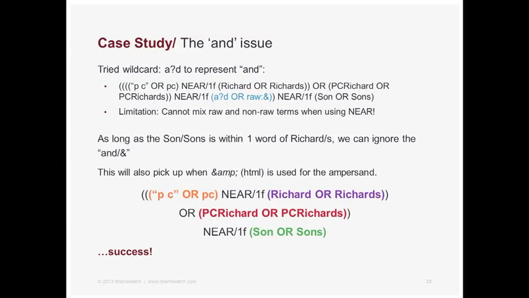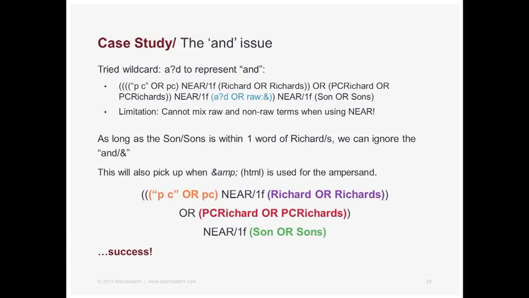So because Brandwatch has a lot of wildcards and other sorts of operands, I was able to try to do a substitution. And I used the question mark wildcard, which is representing one character. And I couldn't think of any other words that started with A and had another character and ended in D besides and. So I said, hey, I'm pretty clever. I'll just do an and question mark D, and that will pull in the and without confusing the tool. However, I ran into another syntax limitation where you can't mix the raw and the non-raw terms when you're using near, and so that solution wouldn't work.